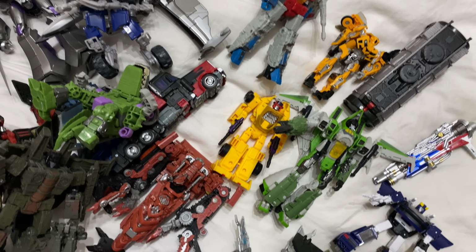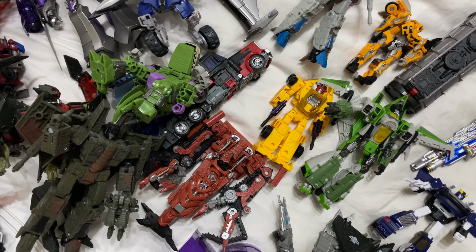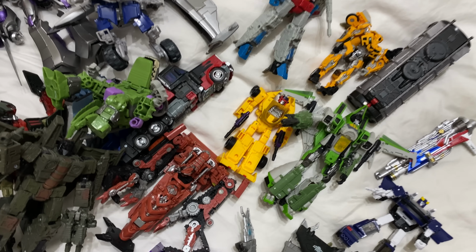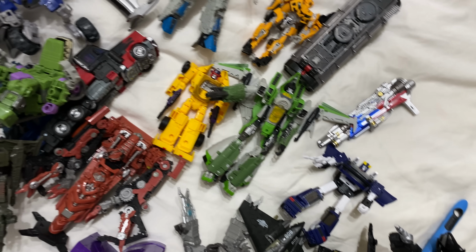So we've got some Studio Series figures, the majority of the Legacy releases, just as to be honest I don't think they're all great, but that Legacy Prime and Drag Strip are definitely staying out. You can see there we've got the really cool Bumblebee movie Thrust.